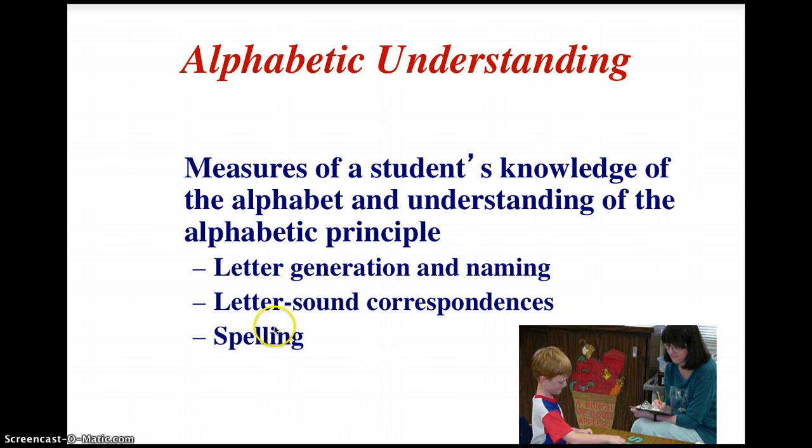And then spelling. And all of these have to do with some of the rules that we talked about, or the spelling and the letter sound correspondences have to do with the rules that we talked about in class on Monday. I know that stuff was a little bit overwhelming and tricky, and I encourage you to go back and read that chapter again and make sure that you understand that stuff before we move on.